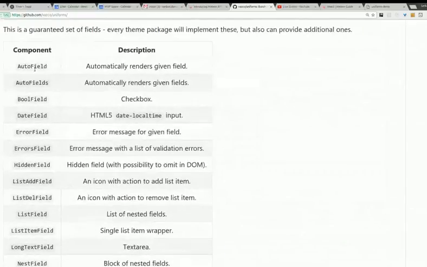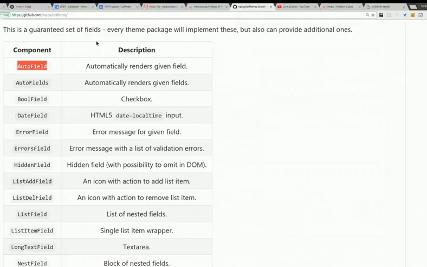You have autofields, which basically maps a field's internal simple schema type to a field type, so that it's automatically created for you. As you saw, we had a date input, a number input, an array input, etc. We did nothing to tell Uniforms to decide what to render in there. It was clever enough to understand what we are trying to do and render the correct components. But you don't have to use it like that.